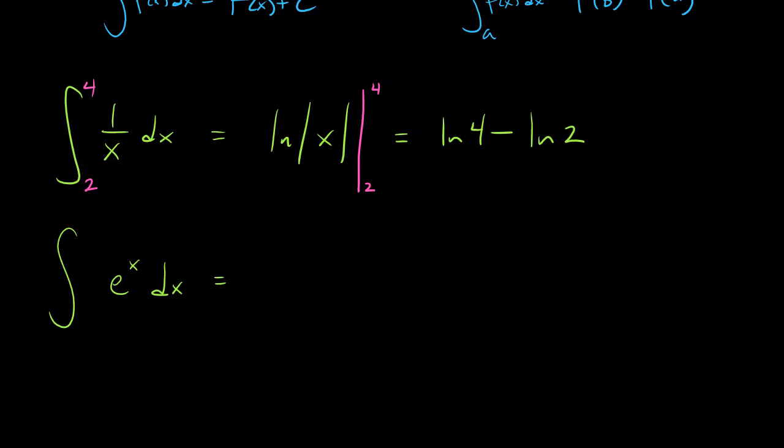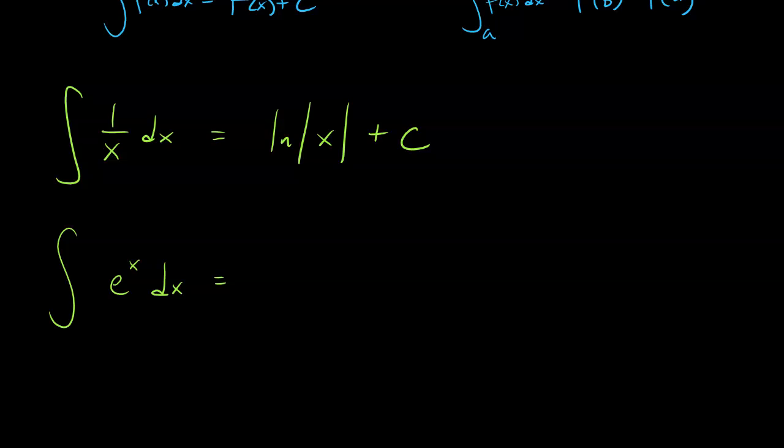Theoretically, if you guys remember the properties of logarithms, this actually equals natural log of 4 divided by 2, which is natural log of 2. I don't really care about that for right now, but that was if you guys remember the properties. Okay, let's go to the second one. Oh, wait, take that back. I want to erase this. So I was just reminding how do you do a definite integral if you had it. If there were no numbers like this one didn't originally, you put a plus c.